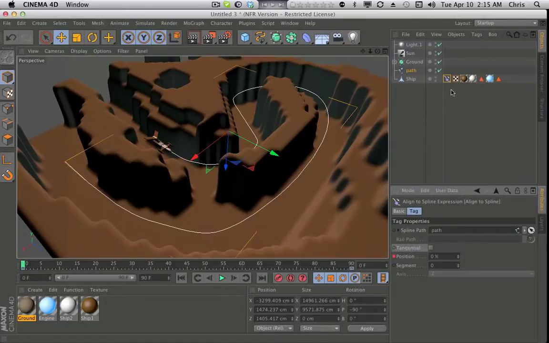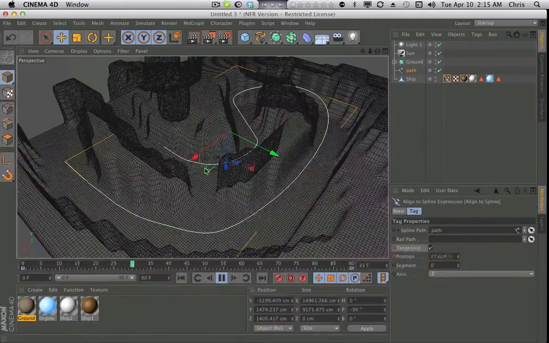This checkbox right here on the spline tag. If I click on tangential, then it turns my spaceship sideways. Wonderful. Oh no, I'm not sure why it does that, but hey. Well, yeah, it starts out sideways for I'm not sure why, and then straightens out, and now when I hit play, you see how it's actually pointing along the path. So that's pretty cool.